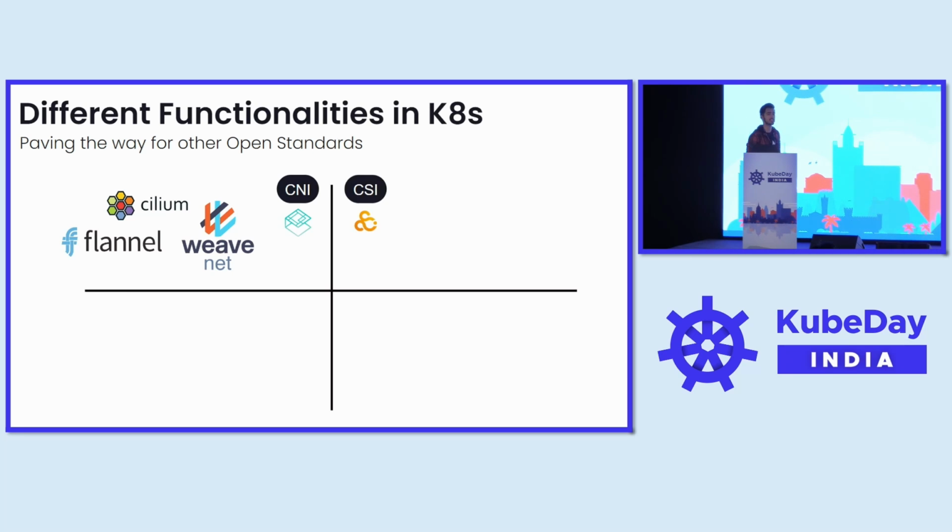Next comes the storage aspect, and this is the container storage interface. This again defined the middle layer, which helped to integrate a lot of storage solutions out there in your Kubernetes cluster. These are a few examples from the ecosystem. We have OpenEBS, Longhorn, and we also have another example, which is Kasten by VM.